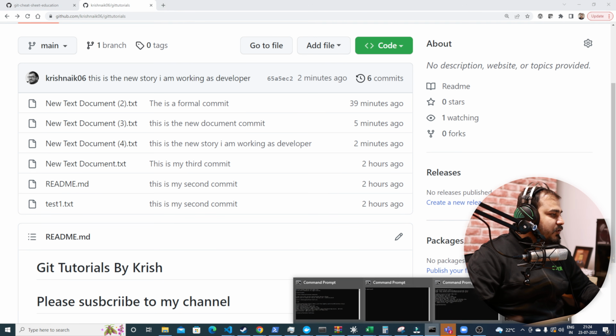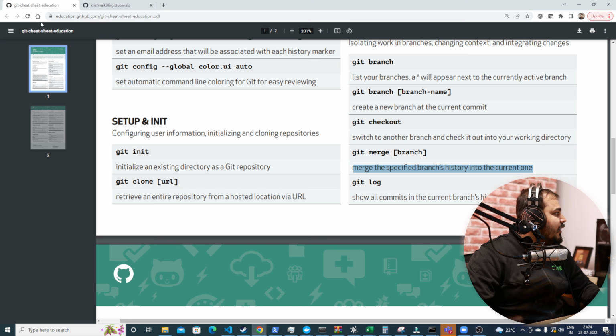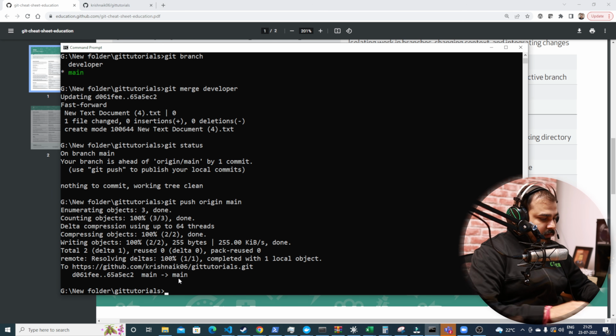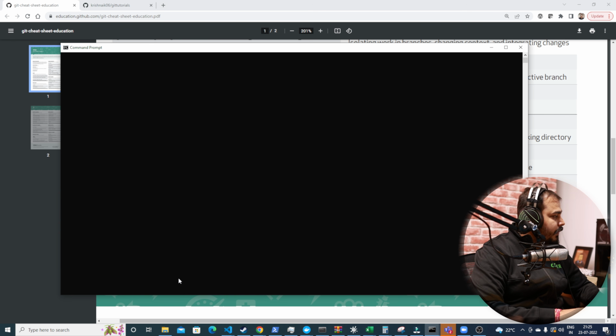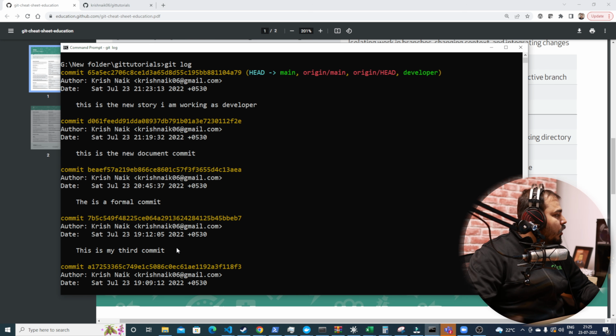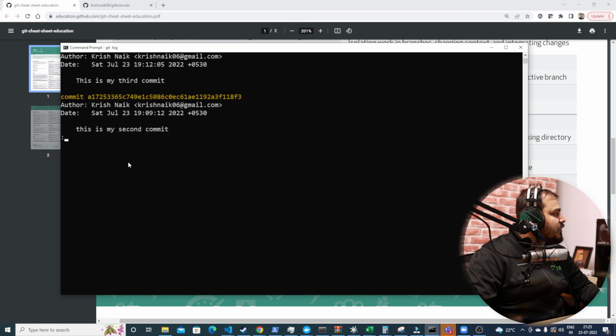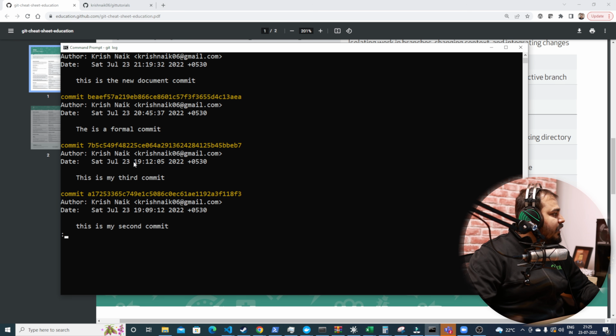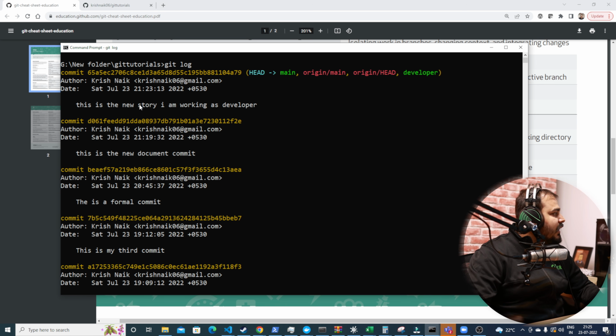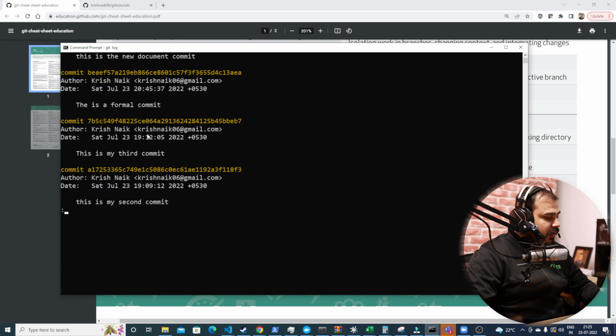But there is one more thing that we need to find out. Git merge branch. Now we'll also understand about git logs. What will git log basically say? Let me clean the screen. If I write git log, you'll see all the commits from the previous logs that we have done. This is my second commit, third commit, fourth commit. I think it will show the latest 5 commits. So I'll just press Q from there.